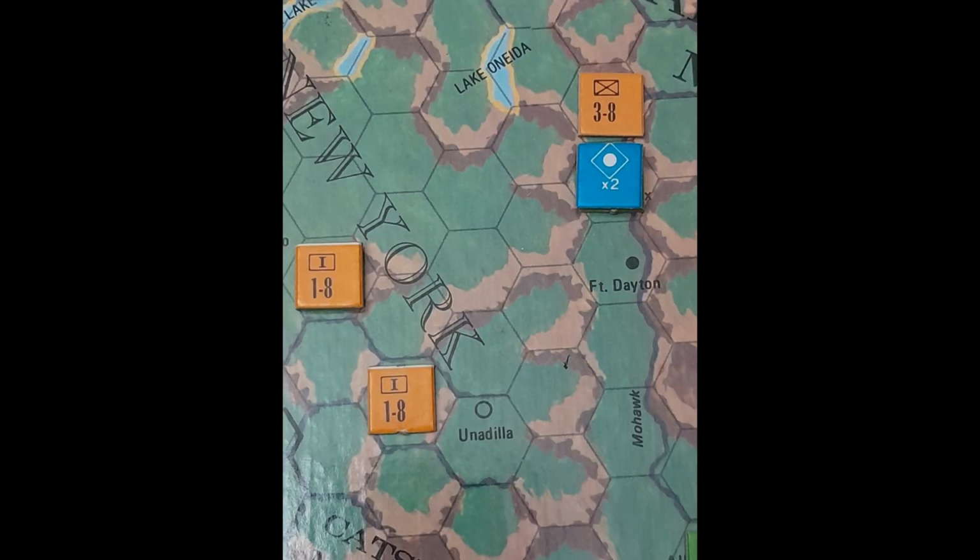Also of interest is what's happening in upstate New York. On the left side of the screen you can see Indian tribes, the allies of the British, starting to gather. But maybe more importantly is what's happening on the right side of the screen. You can see a 3/8 unit. This is Tory militia, and they're currently marching on Fort Stanwix, and they hope to be able to take Fort Stanwix in the very next turn.